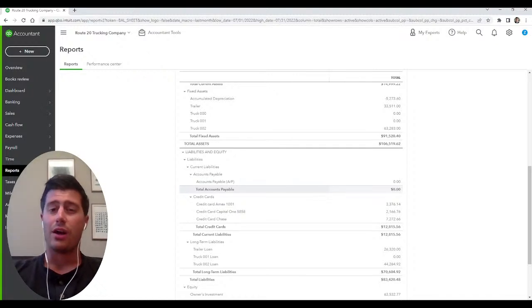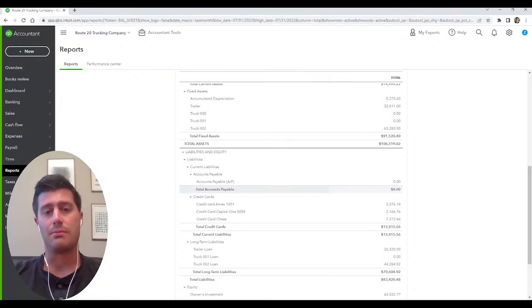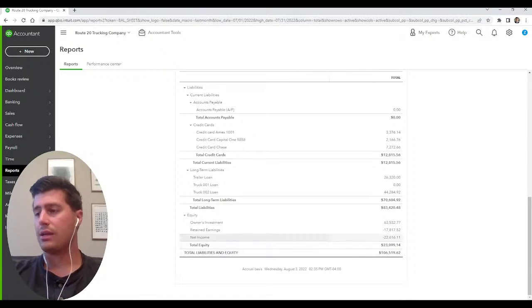And equity for us is typically four different things. Either owner's investment, so if you take your personal money and put it into your business, or owner's pay, if you're taking money out of your business and paying yourself, or retained earnings from the previous year. Like let's say you made $20,000 last year, you're going to have $20,000 of retained earnings from last year. And then finally, you're going to have net income show up as equity. Right here, equity, net income, and that's how much money you've made this year.